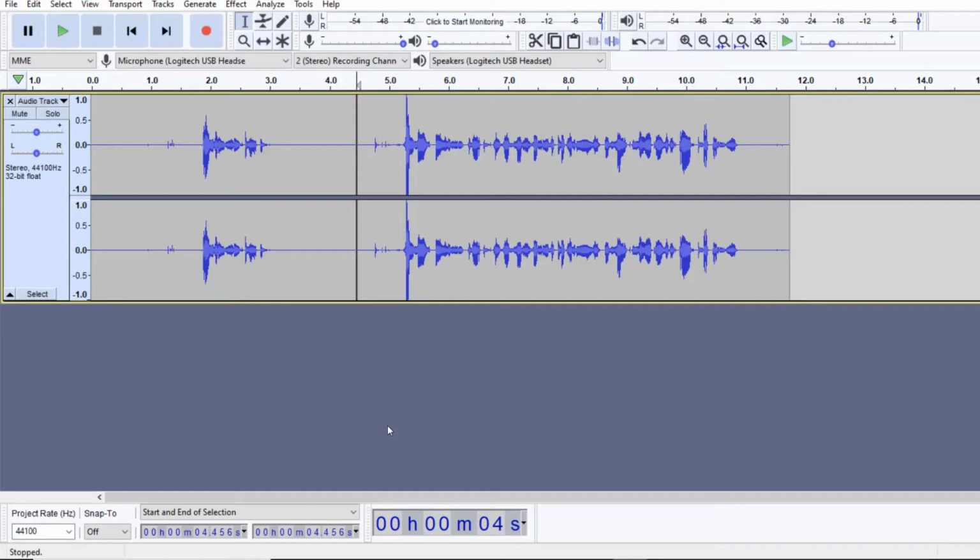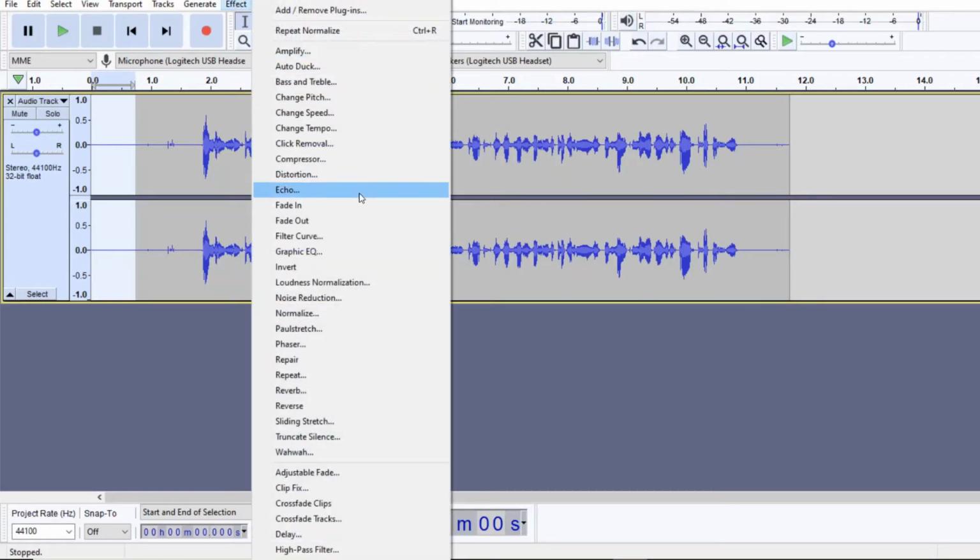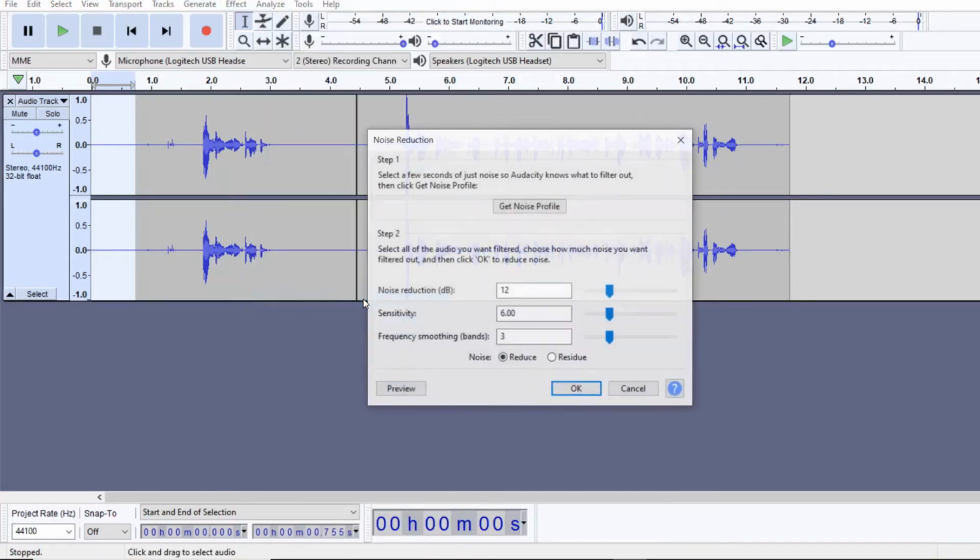For the next part of the project, you will have to edit some of the audio. The first thing we're going to do is get rid of the background noise. Like I said before, I left a little bit on the front where you can see almost no audio waves. What I do is I'm going to take the selection tool that looks like this, and I'm going to click and hold across to highlight part of it. I will then go up to Effect and select Noise Reduction.